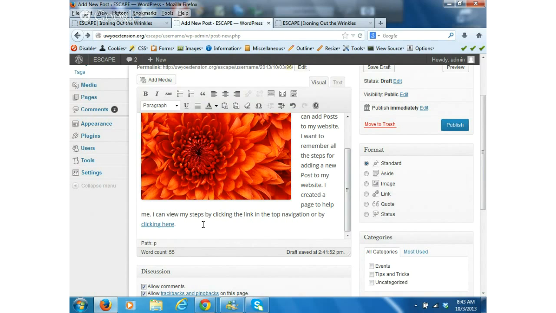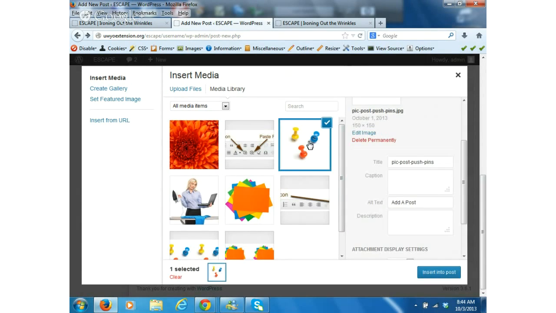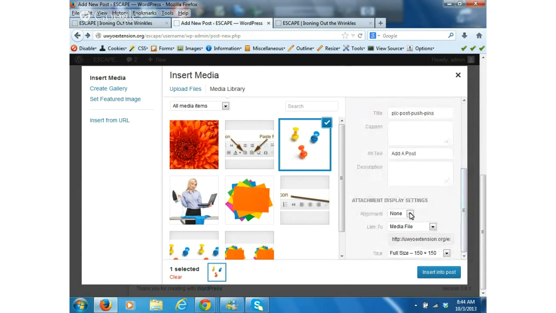Okay, so at the end of your text, let's go ahead and add the picture again. But this time we're going to grab it from your library. Then over on the right-hand side, you can scroll down, and you can select your alignment here also. When you first uploaded it, you could have selected your alignment.